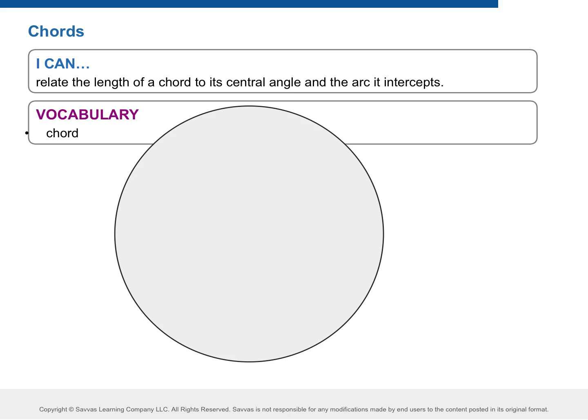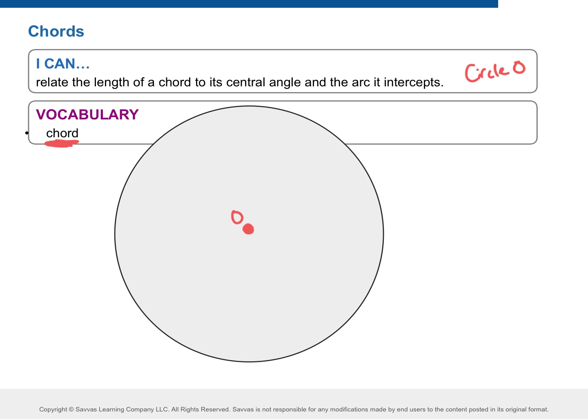Section 10.3, we're going to start talking about another line in a circle called a chord. Before that, what has always been the most important part of a circle? Center. Put a center in. Give me a letter. O. Okay, so this is circle O. Remember, circles are named based off of their center. So this would be named circle O.